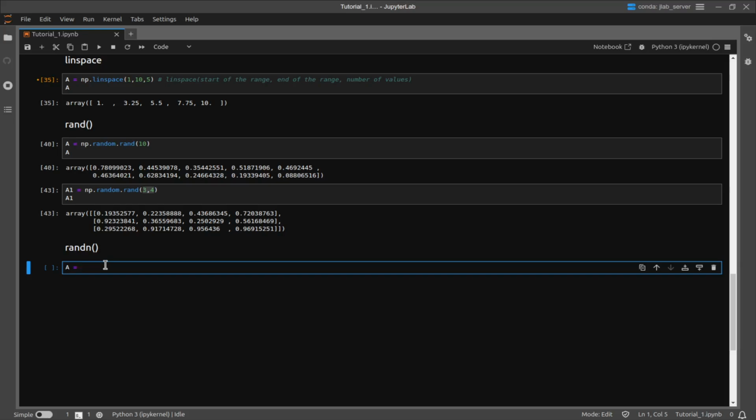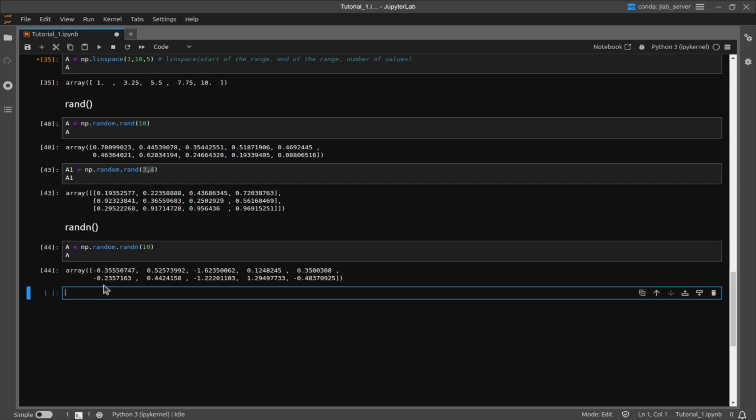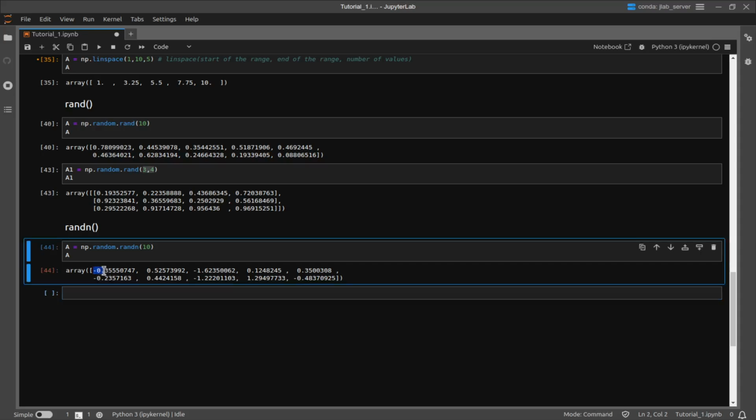A is equal to np.random.randn, and you can just pass 10 to get a one-dimensional array. It starts at minus 3.5 and goes to 3.5.